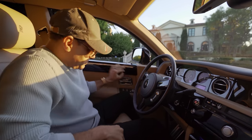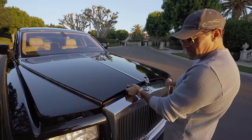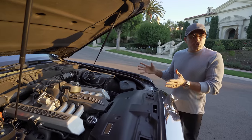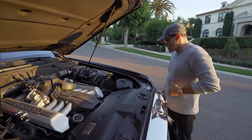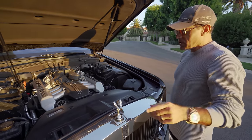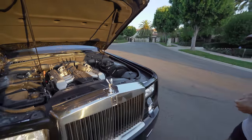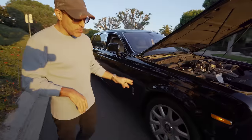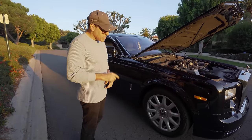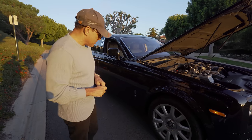Let's go look under the hood — I don't remember the last time I opened it. The opener is on the sides. Not a huge engine for a car this size, but there you have it: a V12, 6.75-liter, no turbos. So there's no lag, but also you don't get a big push when you step on it. Look at the size of these tires — they're run flats. Not cheap when you get a nail, but you can drive up to 50 miles an hour to get to your next stop.